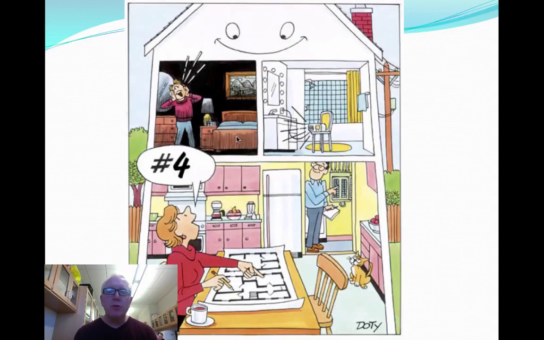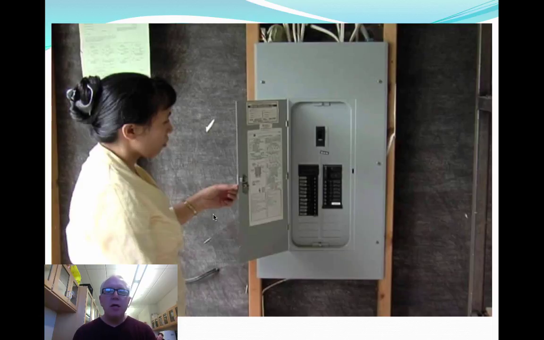Here's a little bit of a setup, meant to be a little bit funny, but again, we're wired all around the house, and we've got to keep track of what's going on. What we have here is a circuit breaker. This is a circuit box, and it controls all the different circuits in a house. There's somebody looking at their circuit box. If you have too much electricity flowing, the circuits might break on you, and when the circuits break, that will keep the electricity from flowing. If you overload your circuit, you can fry the wires in your house, and you'd rather have a little circuit break in there that'll keep that from happening.